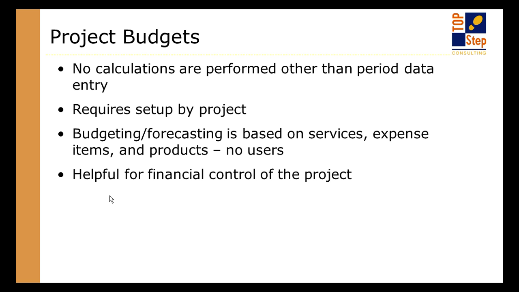The downside of this feature is that it does not consider users. It really focuses on expense items, services, and products. So people are not a factor. So it's almost the anti-scheduling approach, because it does everything except for people, whereas the typical forecast uses people resources like timesheets and booking in the system. At a minimum, the intent of it was to help project managers keep on track of the budget burn for their projects, but it could be something as a source of information for forecasting.